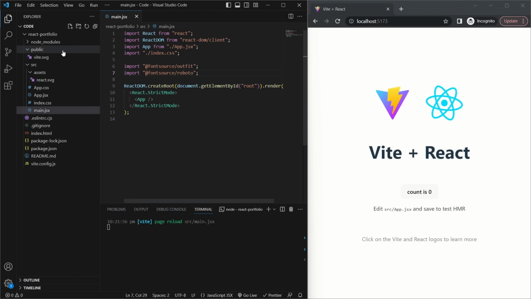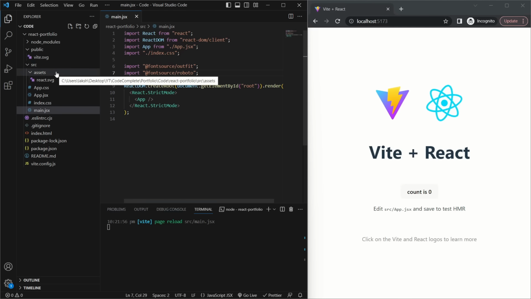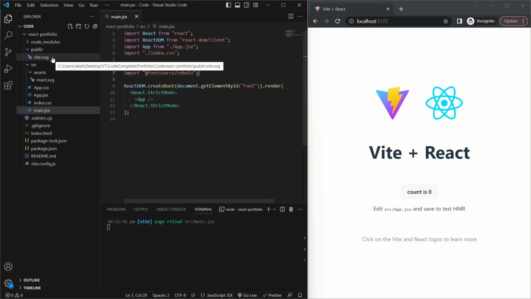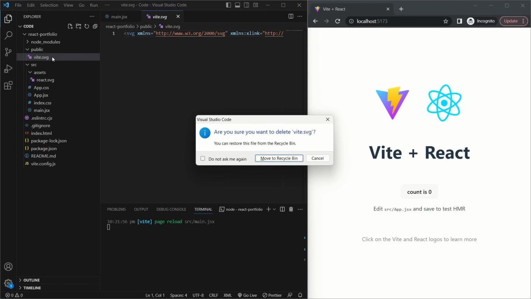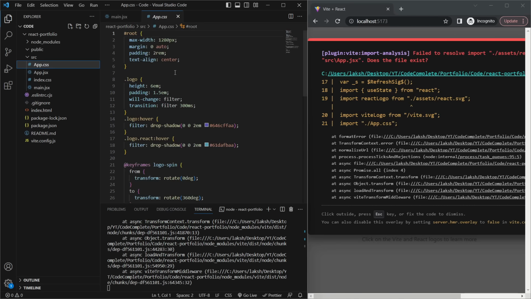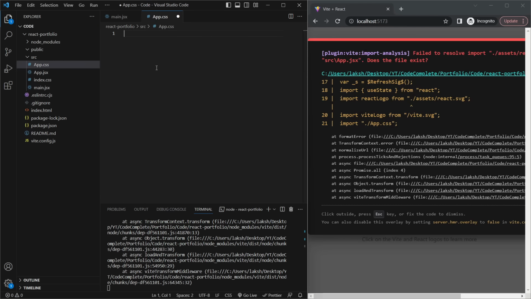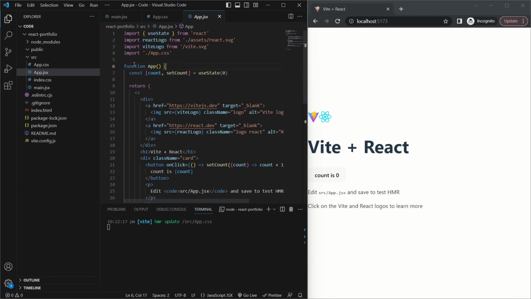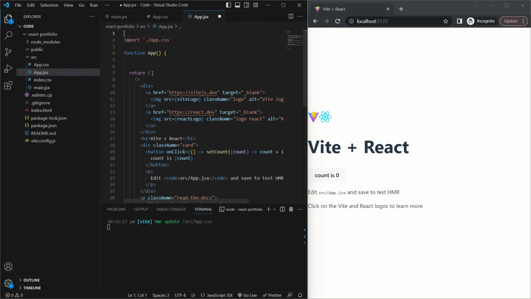Now you'll see that there's loads of files created by Vite for us, but we don't need most of them. So we'll just go ahead and delete them. So we'll delete this vite.svg. We'll delete the assets folder over here. In App.css, there's a lot of styling which we don't require, so we'll go ahead and delete that. In App.jsx, there's also a lot of code which we don't need, so we'll remove the useState over here, all the logos.